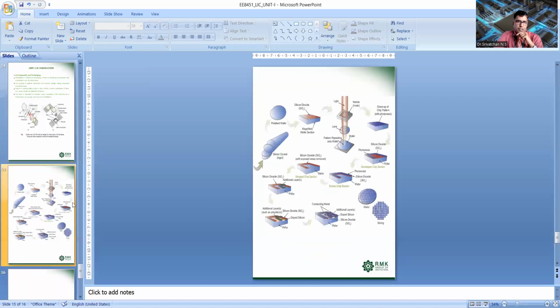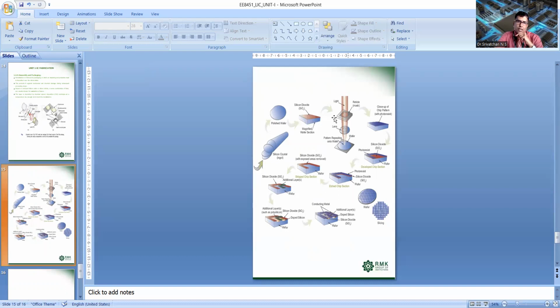So this is a pictorial representation of what we have seen so far. First we get the pure silicon, the pure semiconductor, which we melt and form into a cylindrical structure by means of the Czochralski process, called an ingot. It is cut, trimmed, ground and sliced, which is called slicing, and that forms a wafer. Then oxidation is done, an oxide coating.